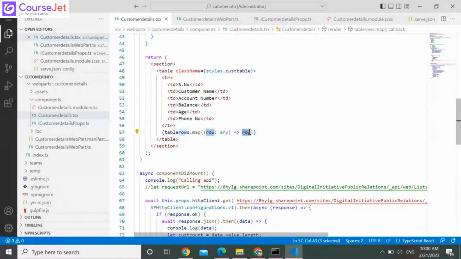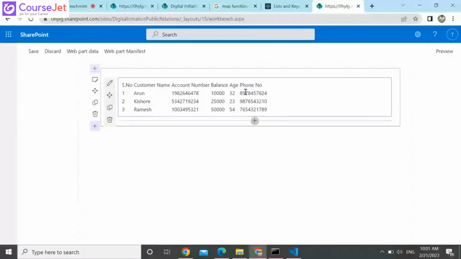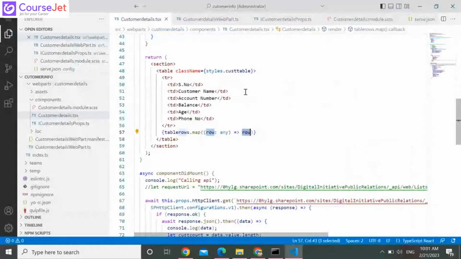Okay. Have it as a plain row. Now we can see all the values are coming. But if we remove those curly braces, it is throwing an error, right? It is showing some error in row.